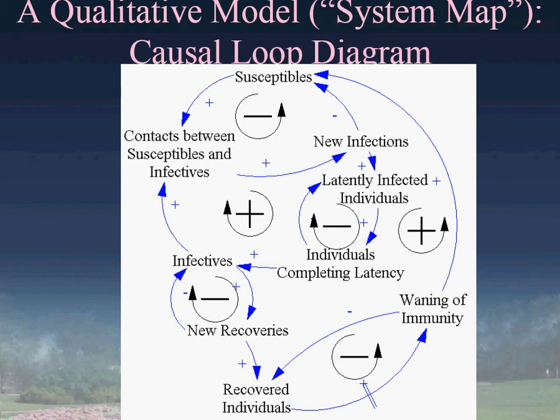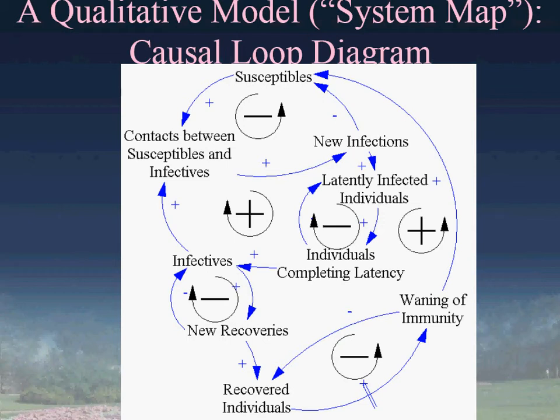These linkages are associated with a polarity, plus or minus. If there's a plus, if you have an arrow from A to B, it indicates that, all other things being equal, an increase in A, say here the number of susceptibles, will tend to increase B, the number of contacts between susceptibles and infectives, compared to the value it otherwise would have had. So, crudely and very simplistically, we'll say if A goes up, B goes up. Susceptibles go up, contacts go up between susceptibles and infectives, all other things being equal. A minus, say between new infections and susceptibles, would indicate that if A goes up, B goes down, all other things being equal. So if the number of new infections goes up, it tends to reduce the susceptibles that remain.